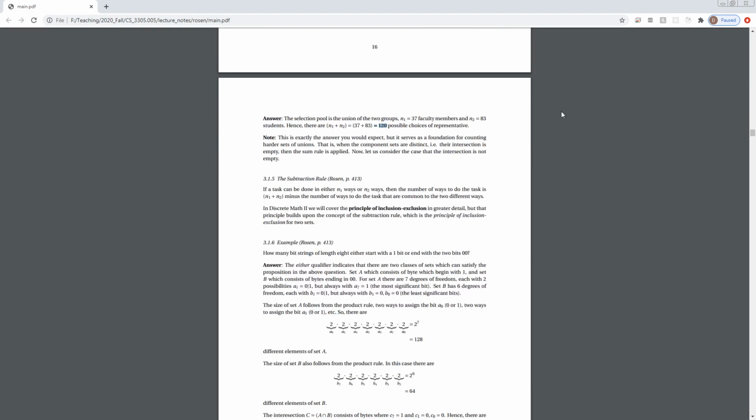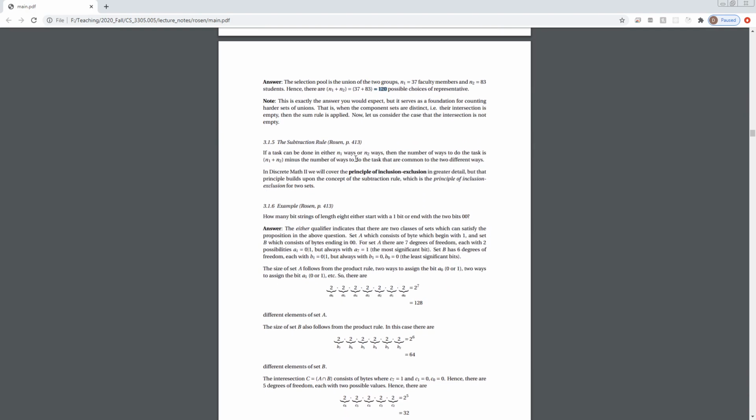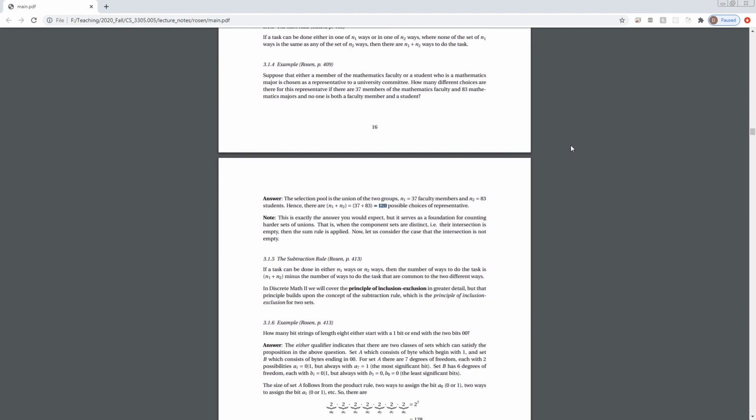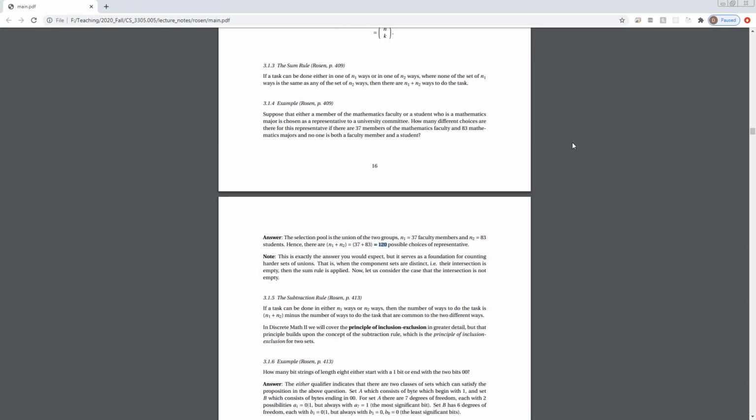If we go back to the previous example, say there was an undergraduate who was extremely advanced and became a grader for some of the lower level courses in math, and he was counted among the faculty and the mathematics majors. Then by adding them together, you would have counted this individual twice.